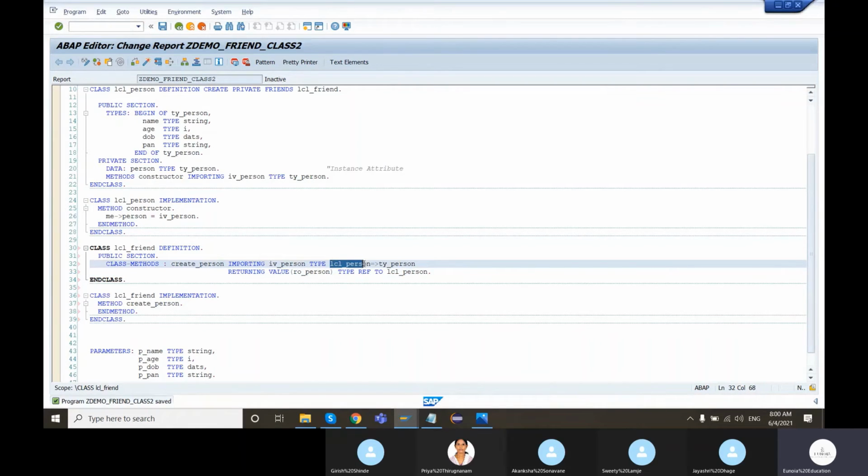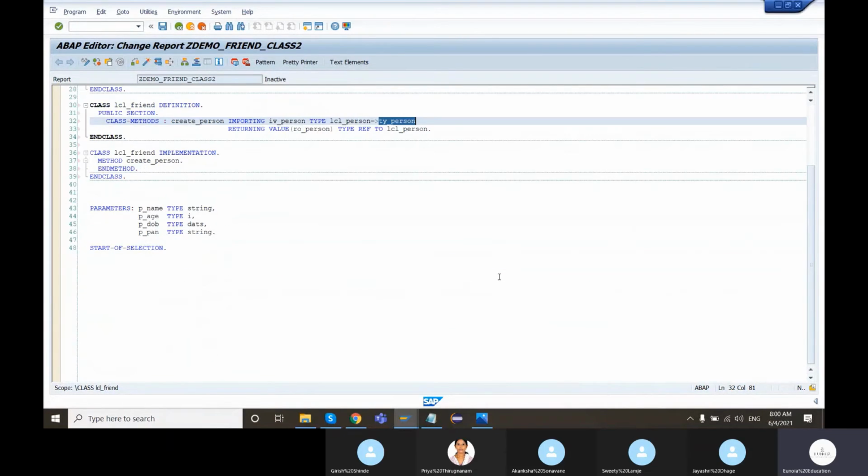Here the global class name will be used, then the member selection operator and the type. So classes can also be used as a container for global constants, and for defining global types, table types, etc. Later on, we'll have a better look at it when we have global classes with us.